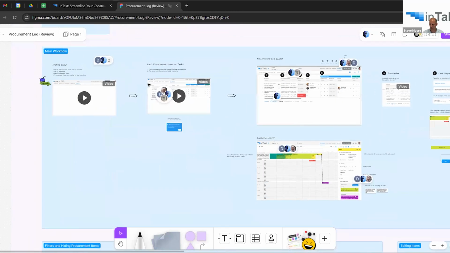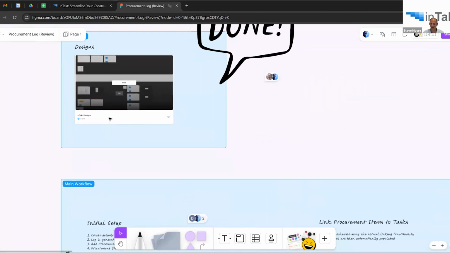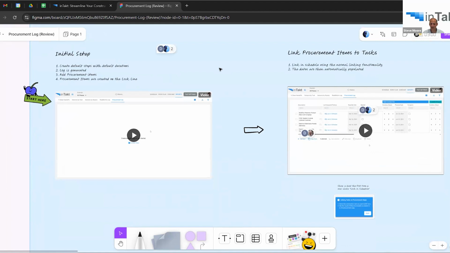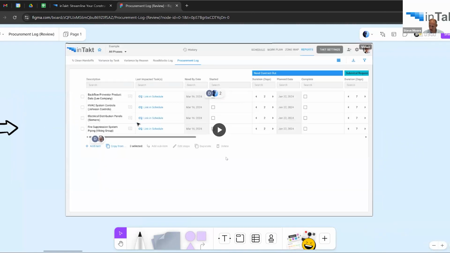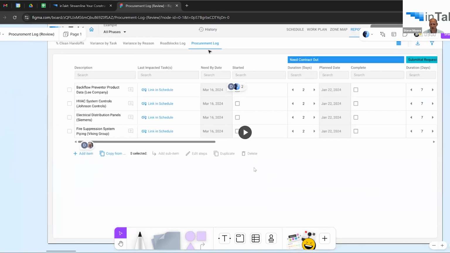This feature will likely launch before the end of this year. I'll give you that much for now, and maybe I can make bigger promises a little later on. So this feature is the procurement log. This is something we've had multiple users ask for, and we're going to deliver something even more than what our users have asked for.